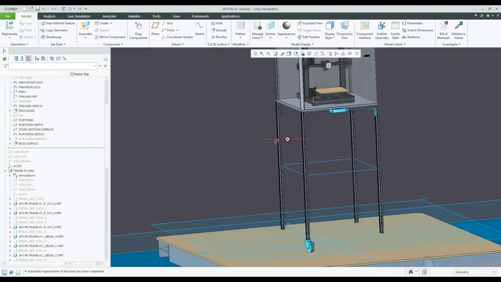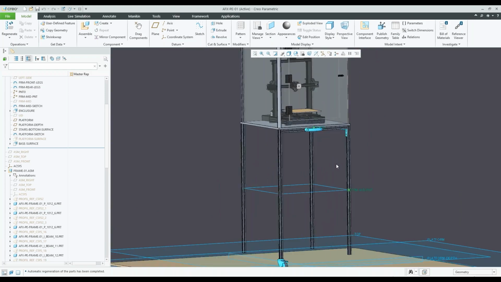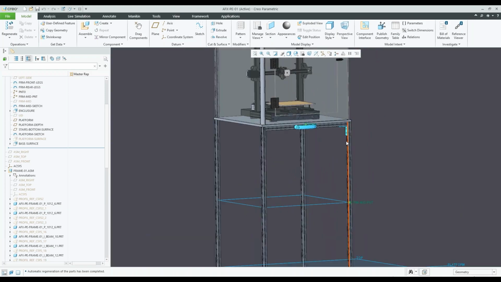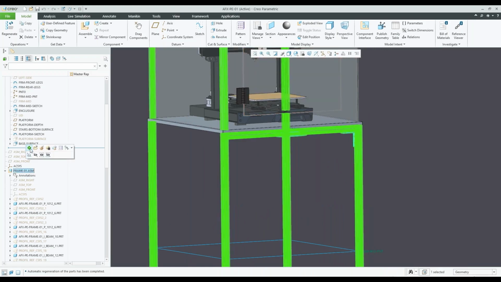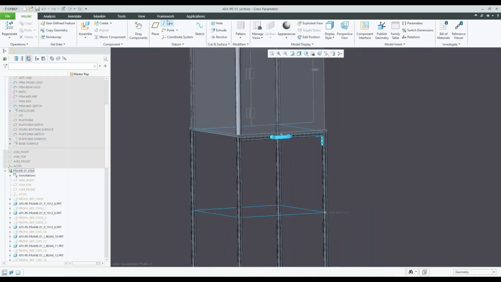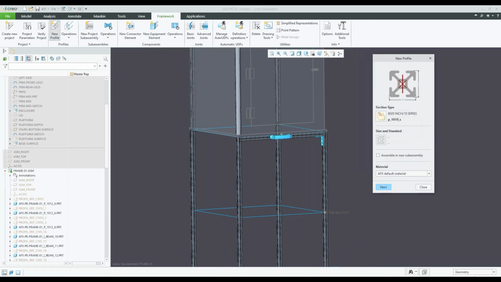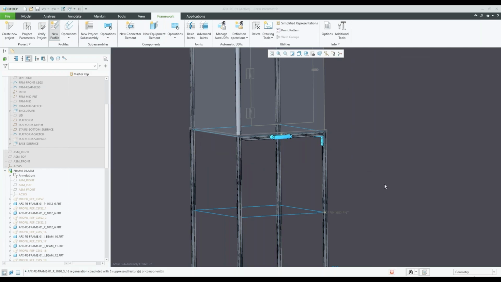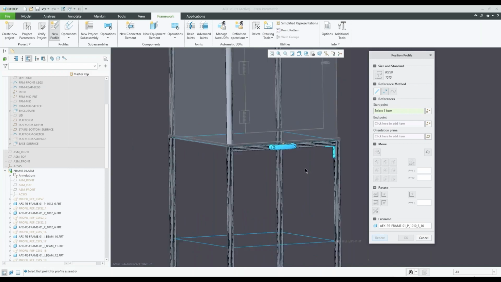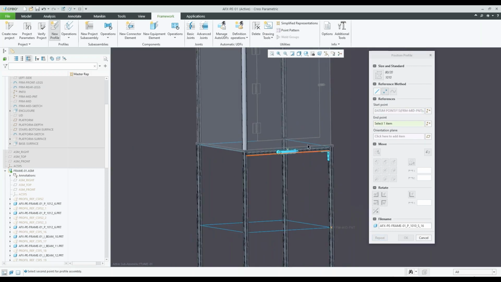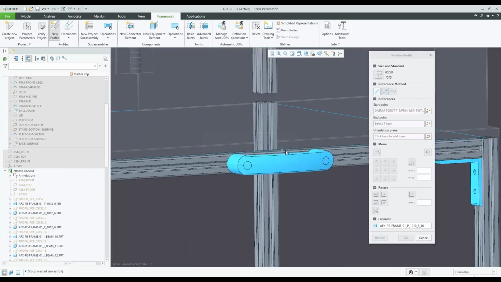Now, going back to the creation of these tubes, we looked at using a curve, but you can also connect using points. So for example, if I want to create another profile here, and let's use that 1010 series, I'm going to go next. I can change the reference placement method to points instead of curves, and I can choose this frame midpoint down here, for example.